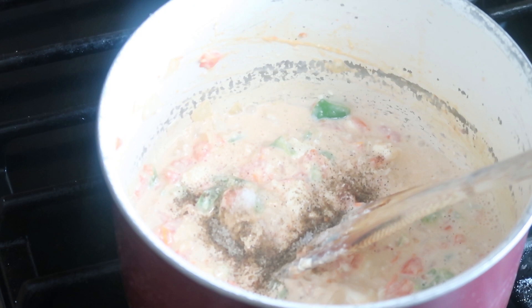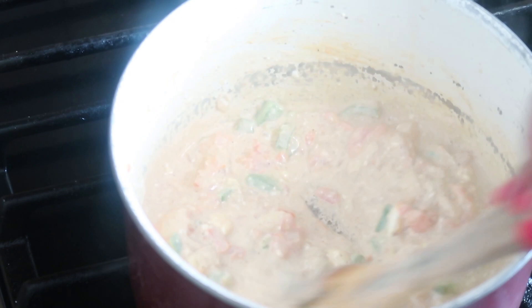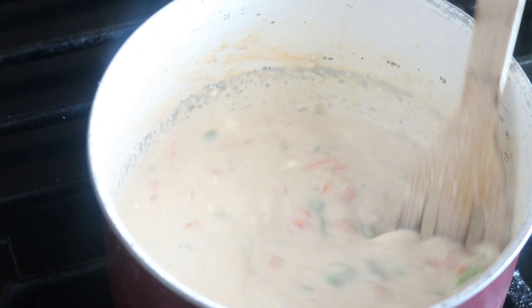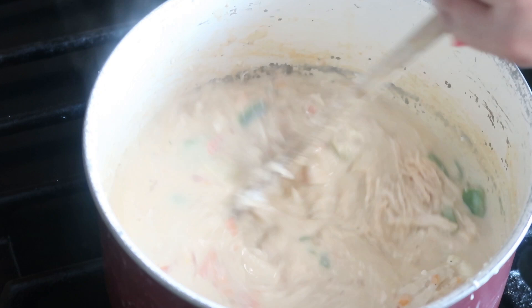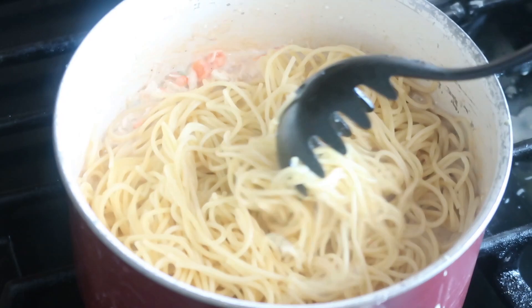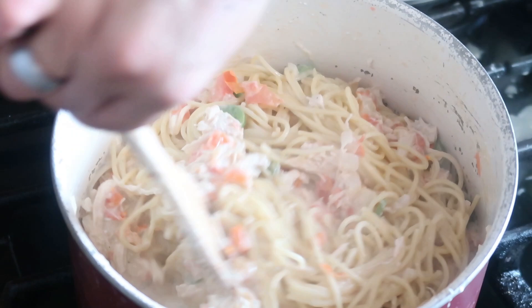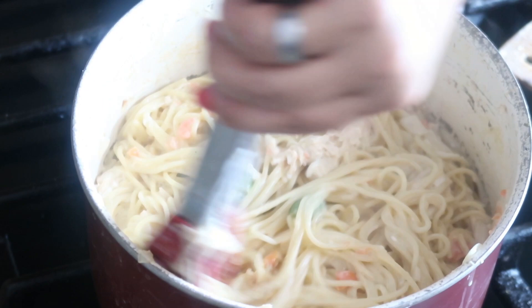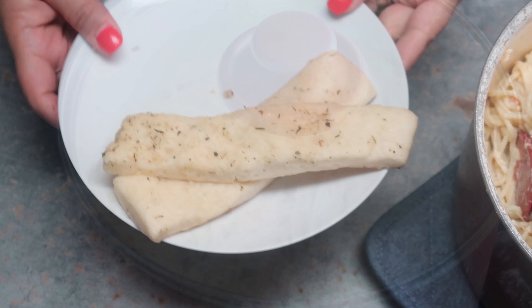Let's add our milk and mix it up so the cream cheese softens faster. Now I'm adding my cumin and pepper, then my chicken bouillon and water, and let's continue mixing. After about 30 seconds, let's add our chicken and continue mixing. Now add our cooked spaghetti and mix it very well so all the flavors are throughout. Put your temperature on low. For the final touch, once everything is well mixed, add a little bit of mozzarella cheese on top and mix it in — and this is ready to serve.